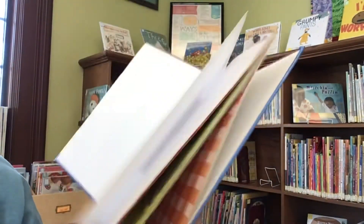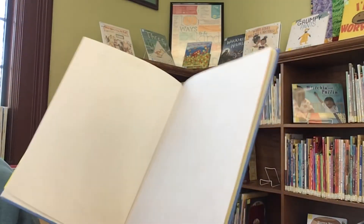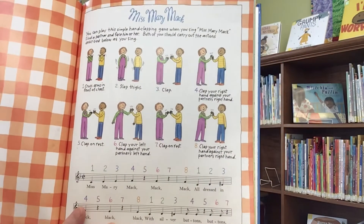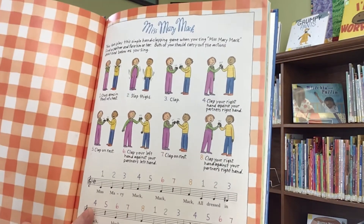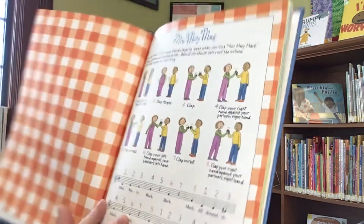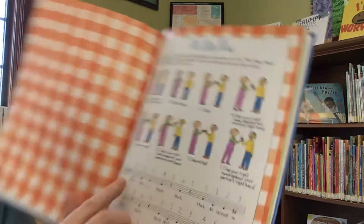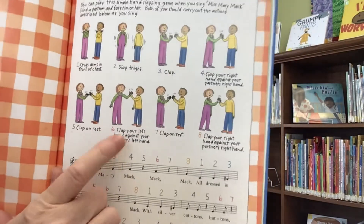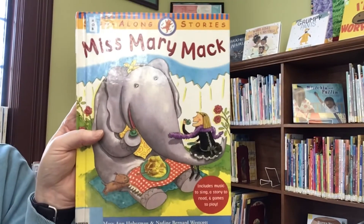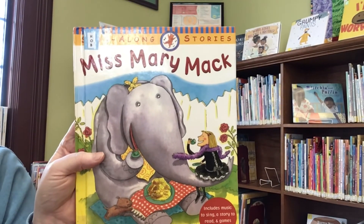In the front of this book, I told you this was a chant and a jump rope thing, but it also is a clapping game that goes along with this — Miss Mary Mac, Mac, Mac, all dressed in black, black, black. It's a fun one. I'm never coordinated enough to do this, but I bet you could figure it out. I'd like to see you do it. Miss Mary Mac — I miss you, friends. Mwah!